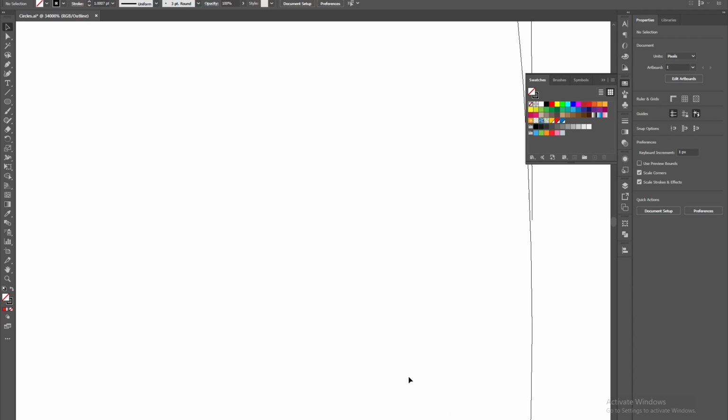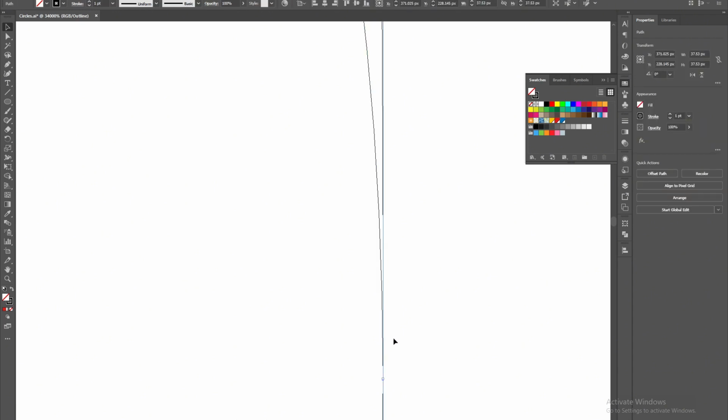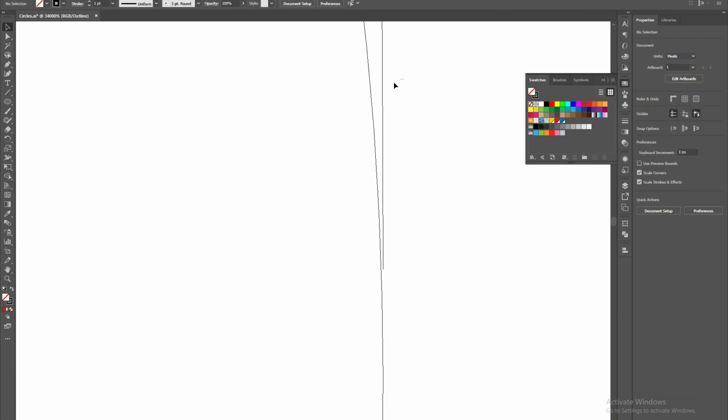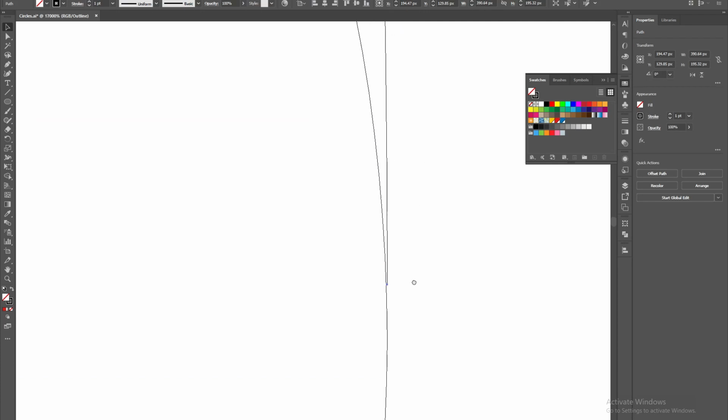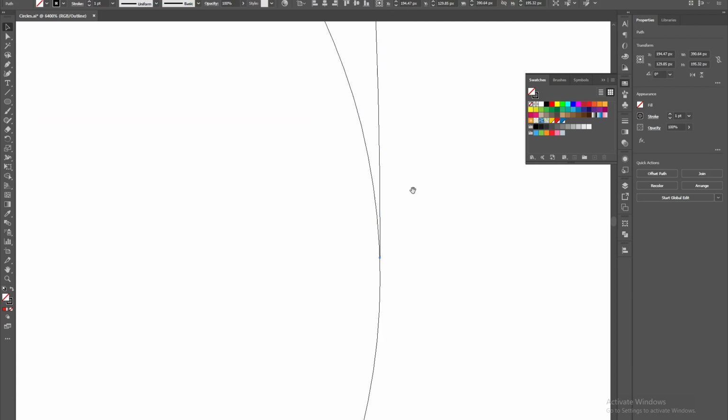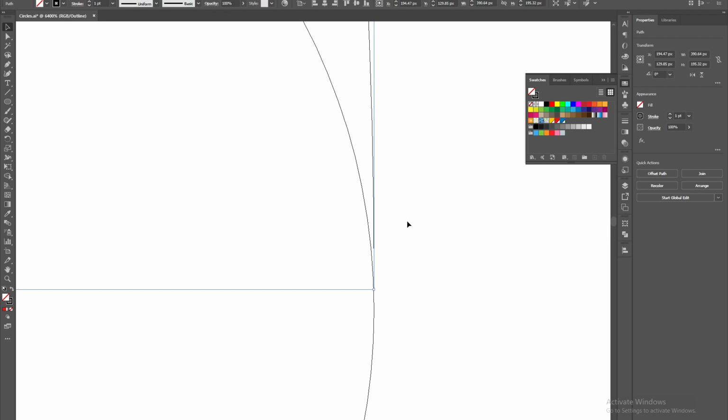As you can see, this here is not touching. Okay, I'm pressing Alt. I'm going to resize it from both sides. Oops, just this one. Or maybe move it a little bit down here.